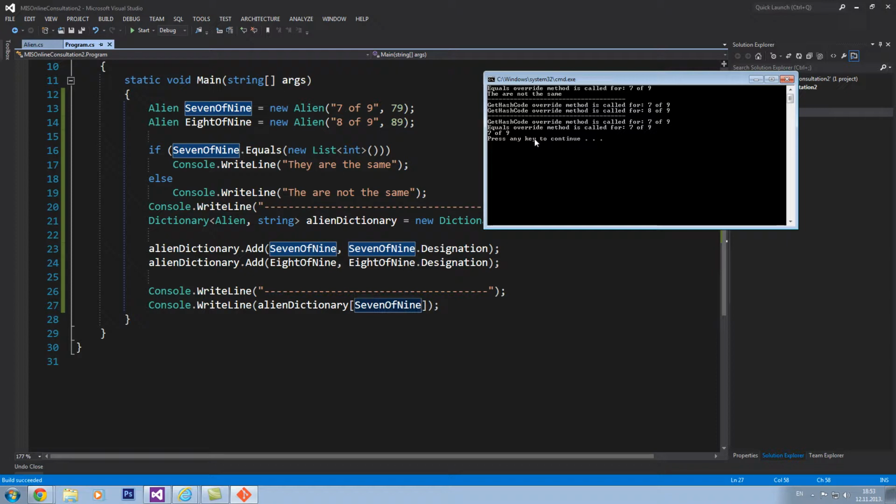I think this is how it works. For example, it says, okay, every object in there, let me see your hash code. If the hash code matches, it doesn't see this as enough proof that these are the same two objects.